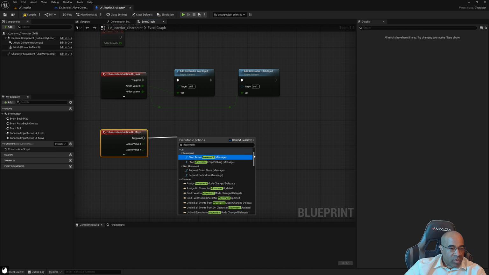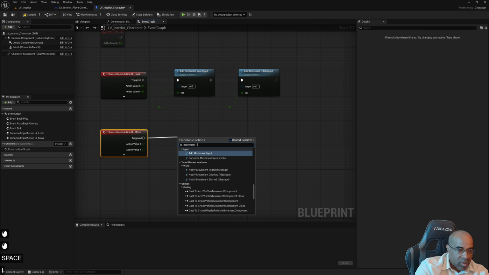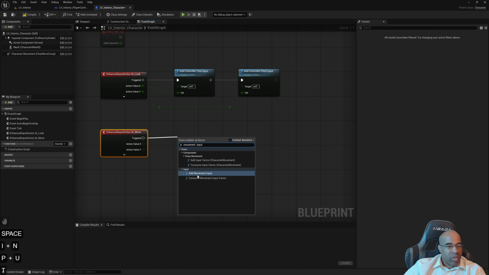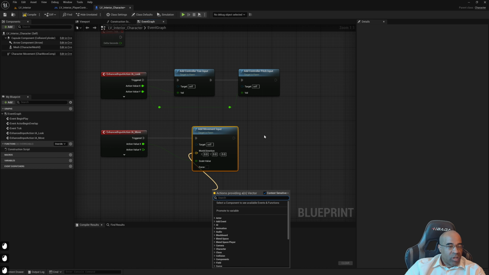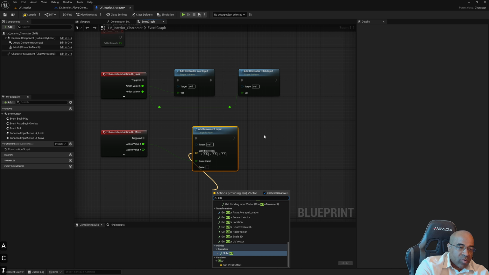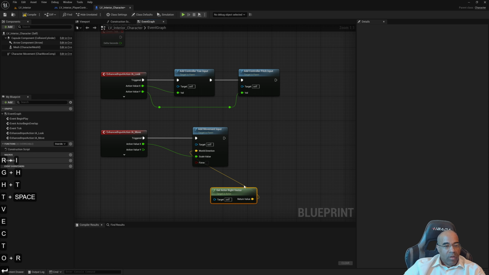We want add movement input. Yeah, this is what we want. So I'm going to drag the X into the scale value and a world direction for X, which is left and right. So I'm going to get the actor's right vector. Yeah, that's what we want.